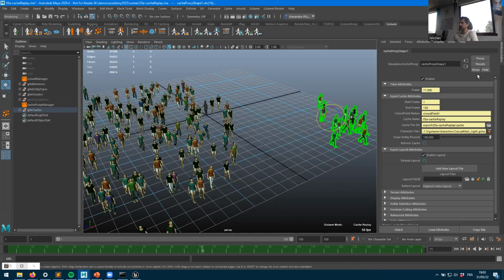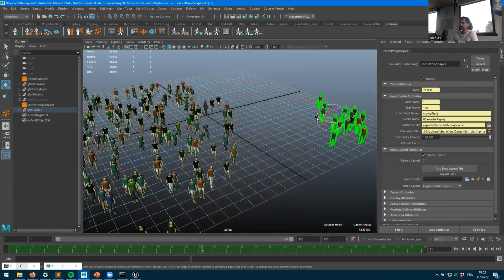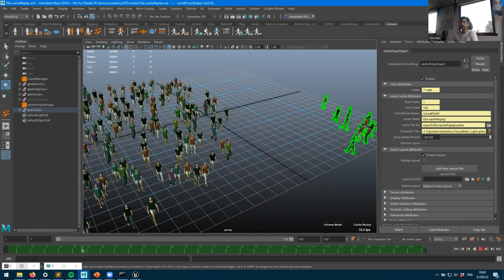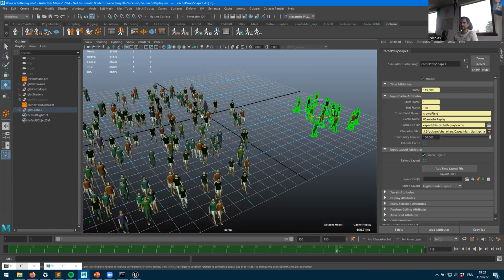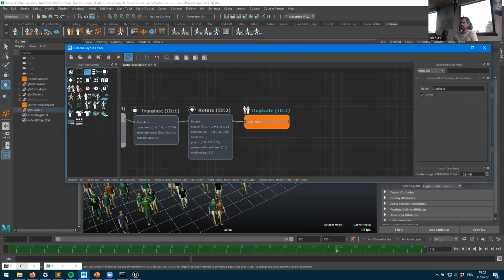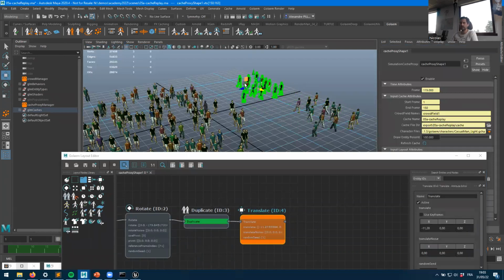Or I can use the orientation tool as well and say I want to rotate my characters around the object pivot. So now they are rotating around their own pivots. So I've got the same patch, but moving differently. And everything here is recorded as a new transformation in my cache. I can even duplicate those characters, so I have twice as many characters in the scene. And that patch of translated characters, I can copy elsewhere and manipulate my cache.